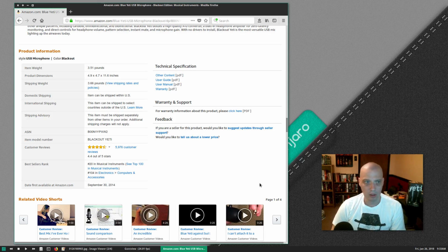Product dimensions 4.9 by 4.7 by 11.6 inches, so it's right at 1 foot tall as it sits on your desk in the stand that it ships with. So that's something else to consider.